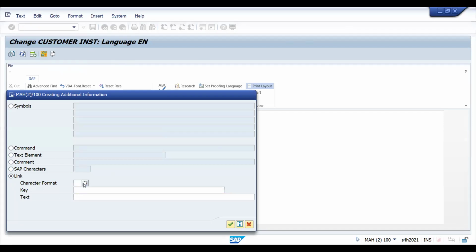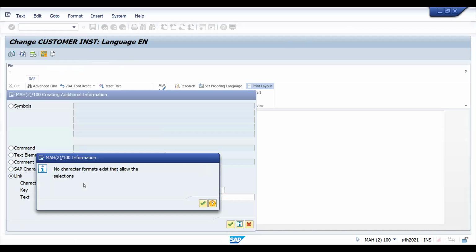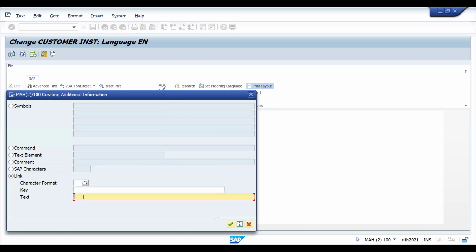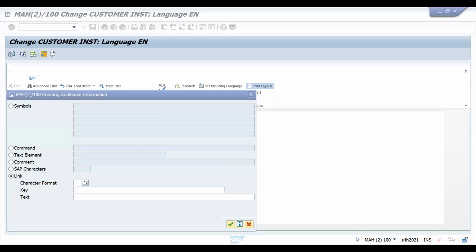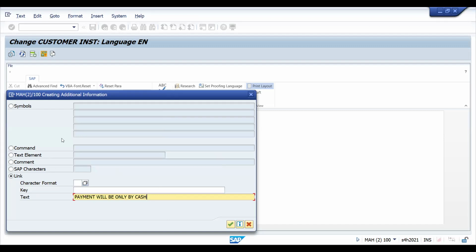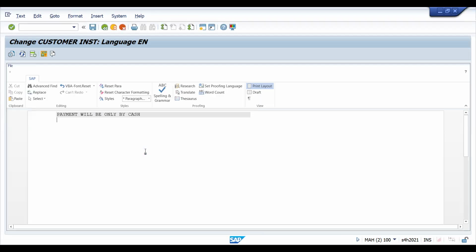So what exactly is this character format? So let me copy the text here. And what about this text element? Let's press enter.